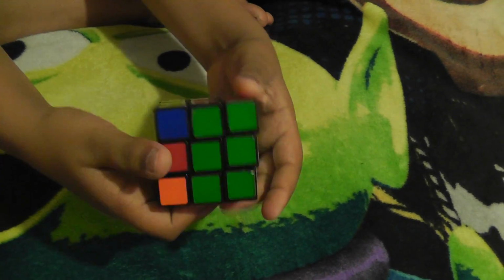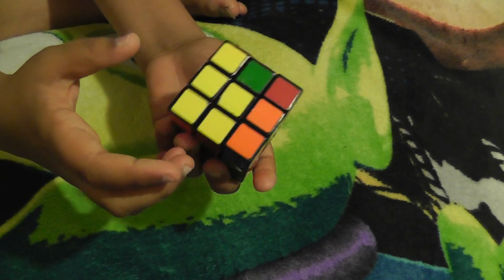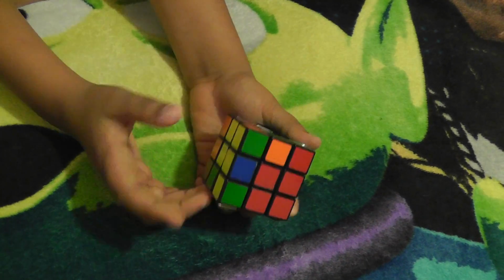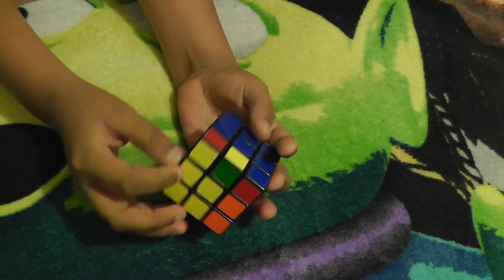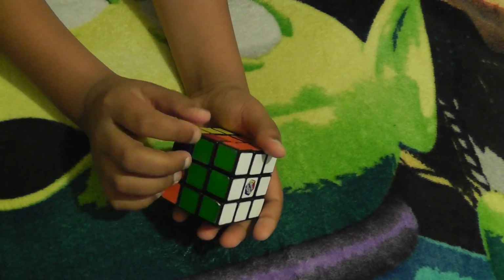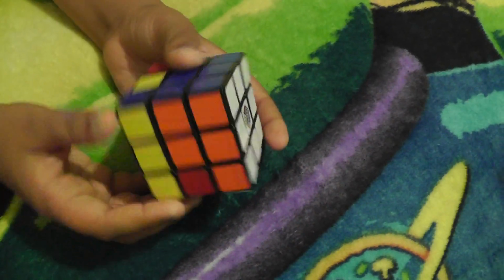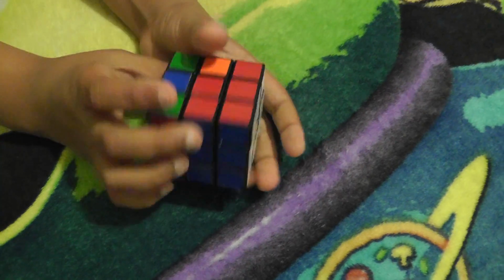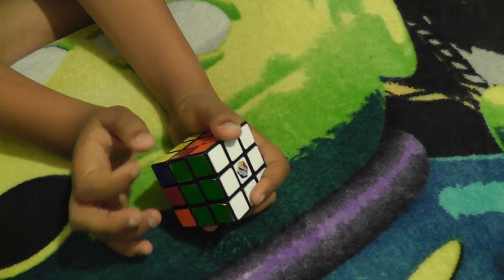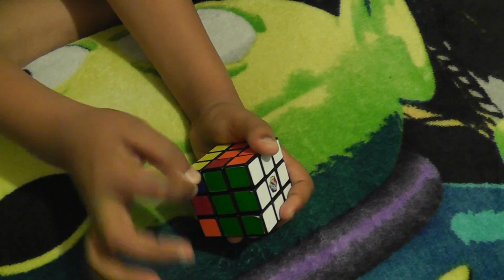Okay, so I hope it's good. There's something when this happens, when all of these are yellow, as you can see. That means these two are supposed to be switched maybe with these two, and these two must be switched with these two. Or maybe it's just one edge which is twisted.